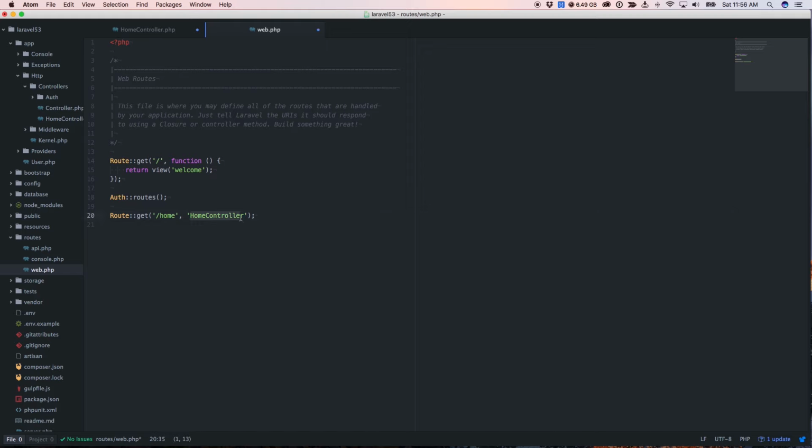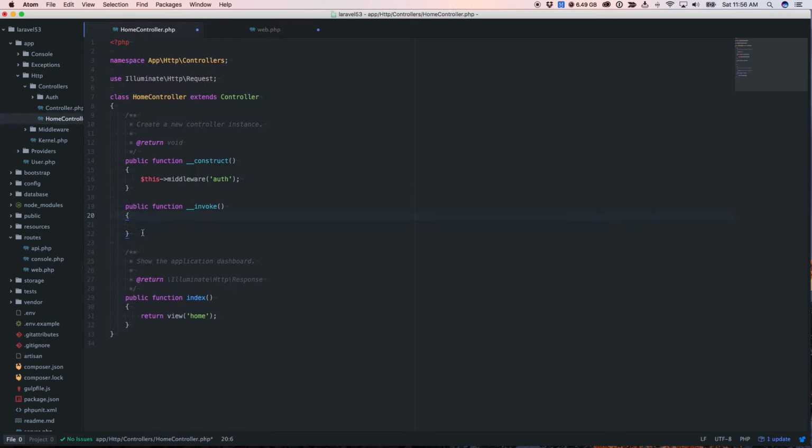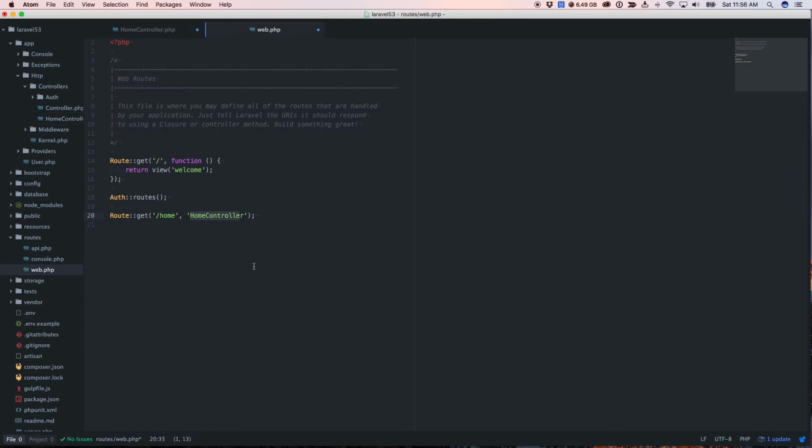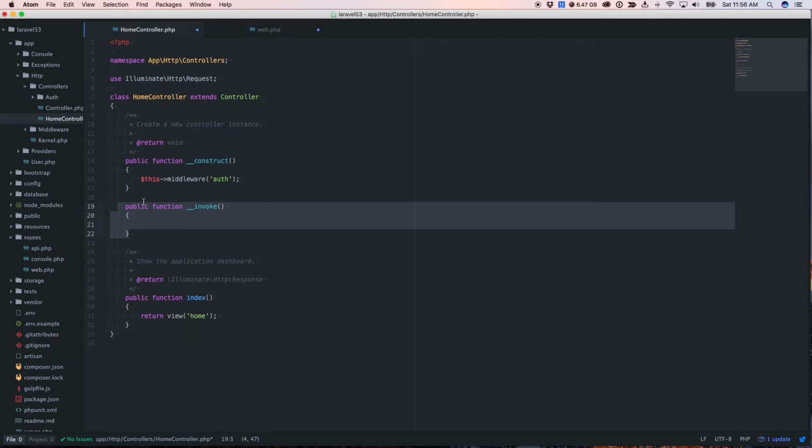Now it will automatically go to the home controller and look for the invoke method. If you don't pass in any @ or anything after it, it'll look for the invoke method and call it. So that's a cool way to have almost a default controller method through using invoke.